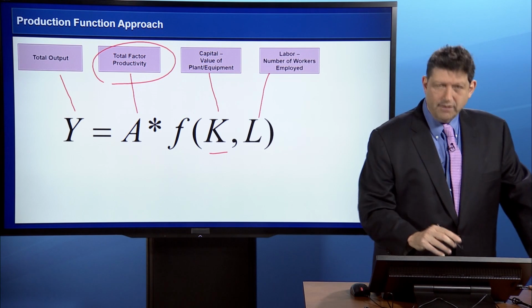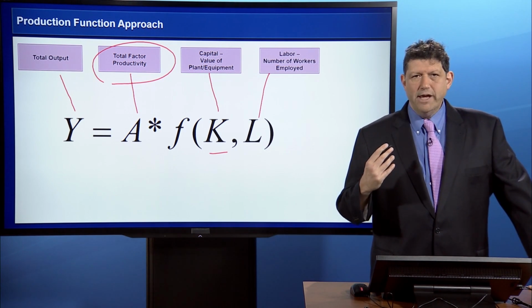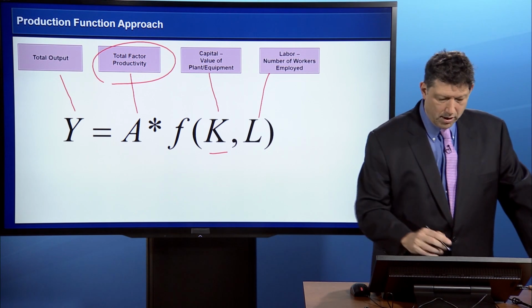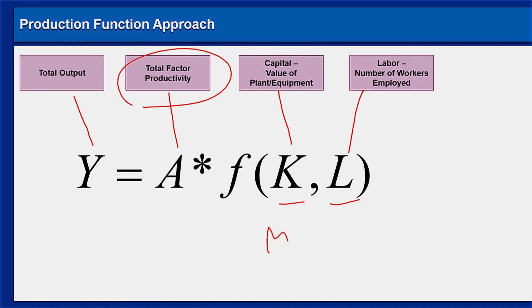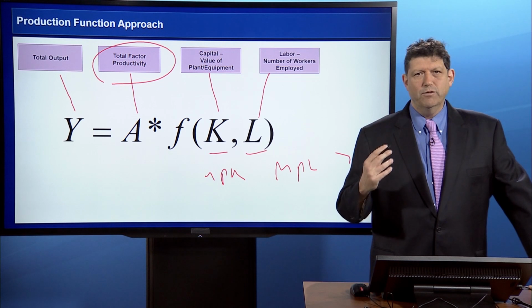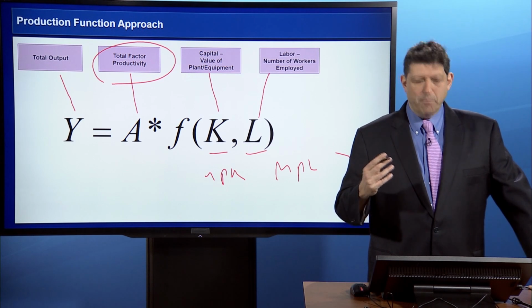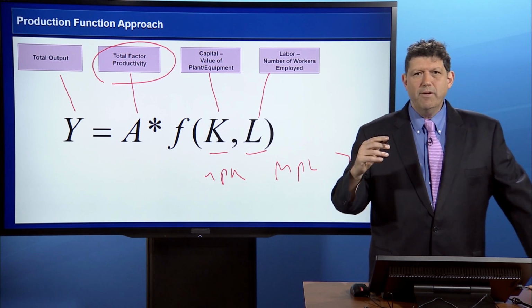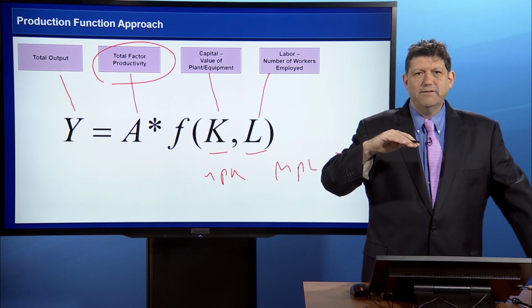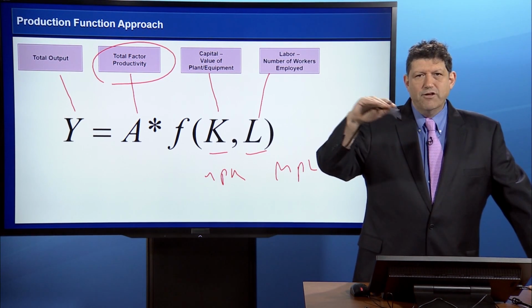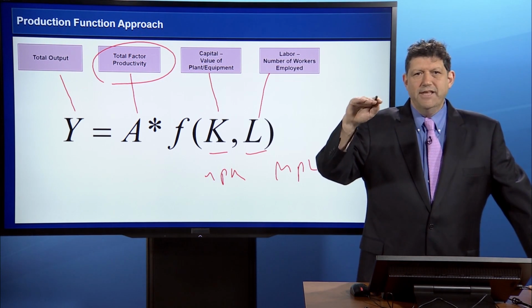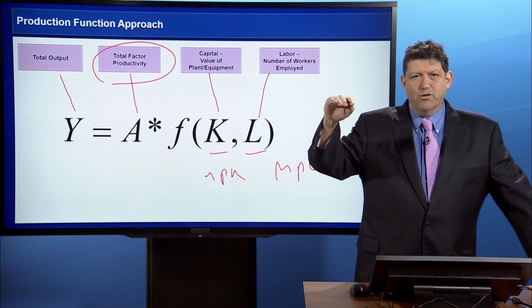Likewise, the marginal product of labor is the extra amount that we can produce if we employ just one more worker. So we're thinking of these as MPK and MPL. Both marginal products are positive. When we employ either more capital or more labor, and if everything else is held constant, we produce more output. However, both marginal products are diminishing. As you may remember, that means as we employ progressively more and more of either of these factors, holding everything else constant, the extra amount that we produce becomes increasingly smaller.